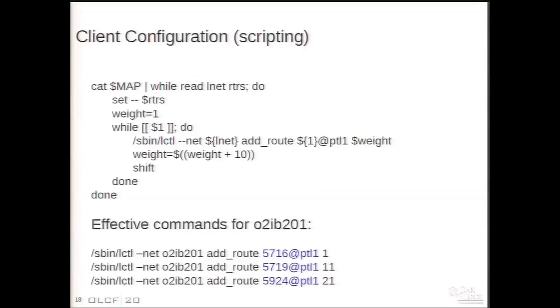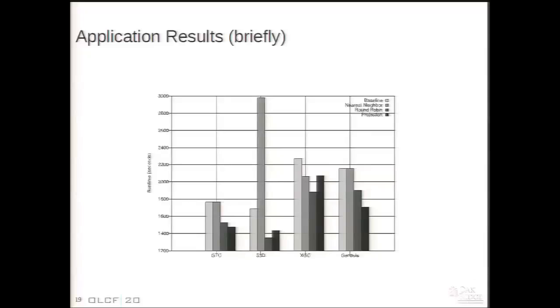We use a similar thing to generate the network configuration for the routers, and we do the same thing to generate the configurations for all of the OSSs, so that we don't have to maintain multiple files if we can help it. And so, what's the end result of all this? Well, as it turns out, we actually get some pretty good performance out of it. We had some applications that got up to a 30% reduction in their runtime. And that's really huge when you consider that these were actual real application runs. They were all running at the same time.